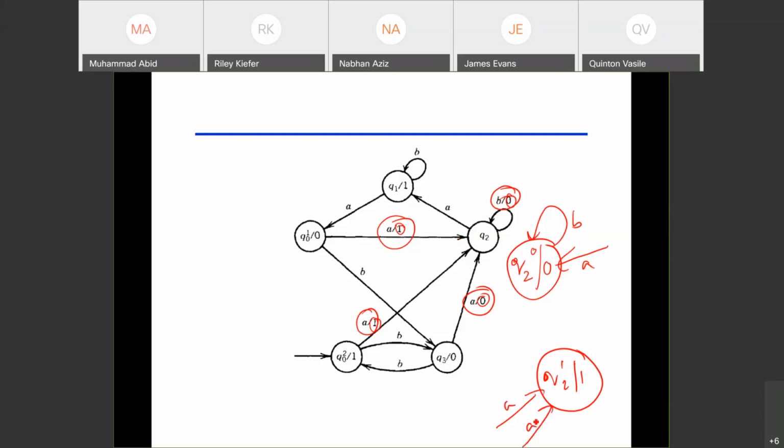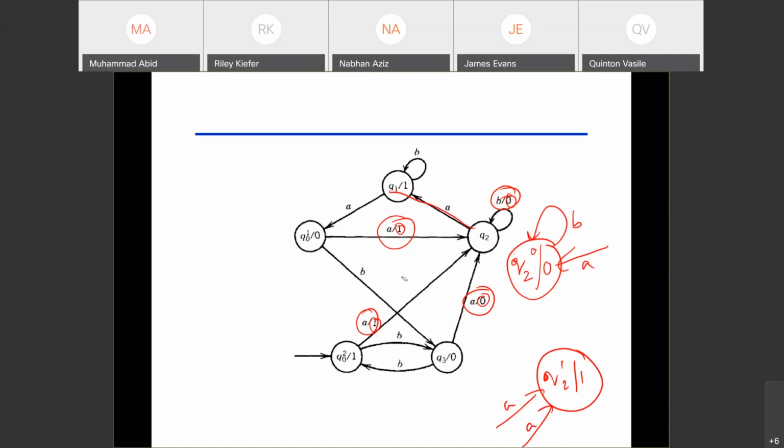And you need to maintain outgoing edges from both states. So now Q2 has an outgoing edge A, and the same way it should connect with this, and it should also connect with this. So you should maintain outgoing edges with both states.